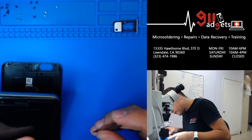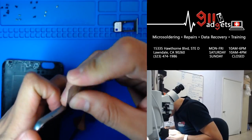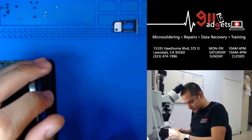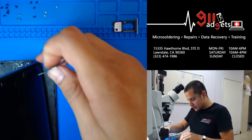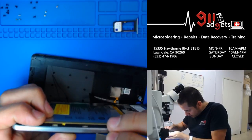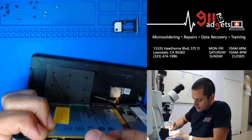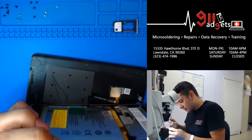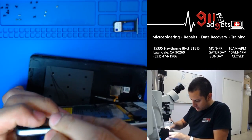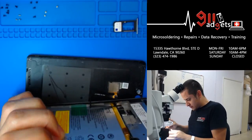Alright, so, man, that home button really bugs me, but it's okay. Let me see here. Maybe it's not from there. I swear, this thing is easier than it looks, man. This one's supposed to be one of the easy ones. I'm gonna hit it from there, maybe? Yeah, it has to be there. There you go, I knew it. Alright, so I got that little side wedged a bit. I'm gonna hit it with my plastic tool. Bam! I'm telling you, this one was an easy one.